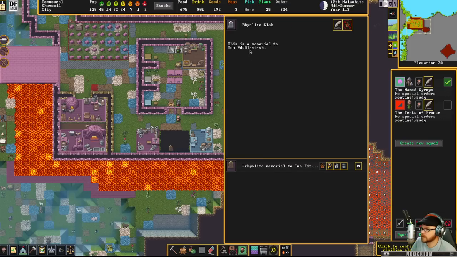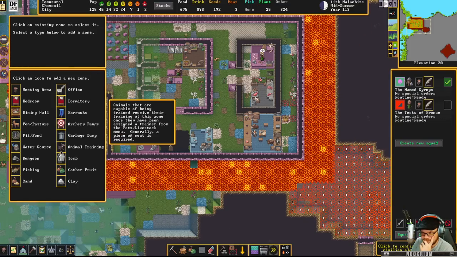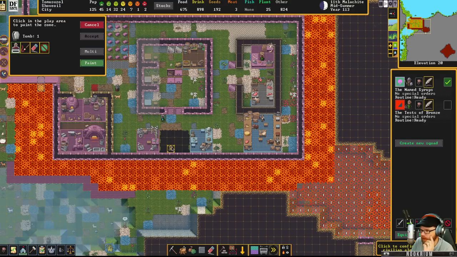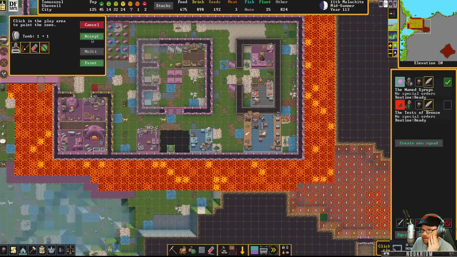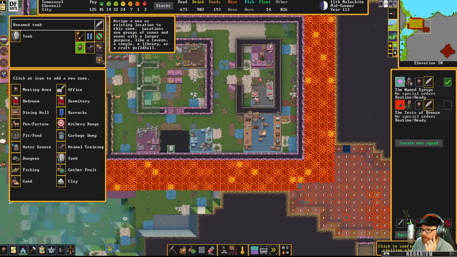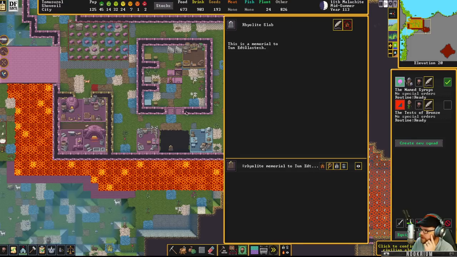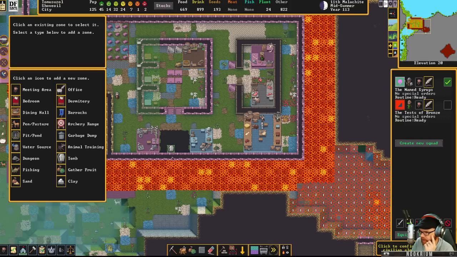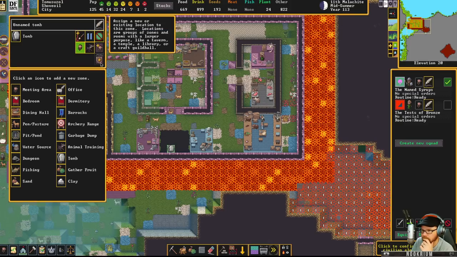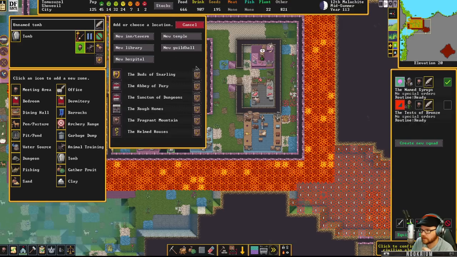There we go. So we got one for Toon. And we can put this as a memorial. A tomb, I mean. Oh, it has to be each one. It's individually, isn't it? So we'll do that. And then we can say it's... how do I... Is that right? Am I done with that? I think I can... It's for people, not pets. Yeah, that's right.